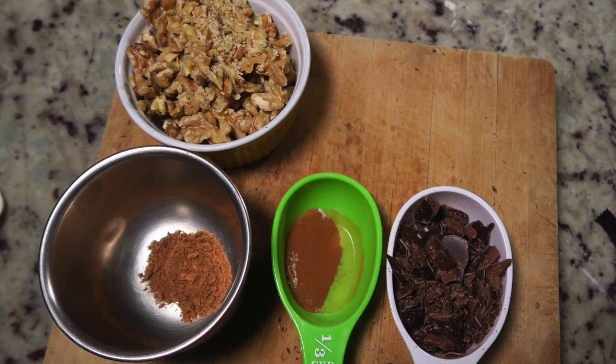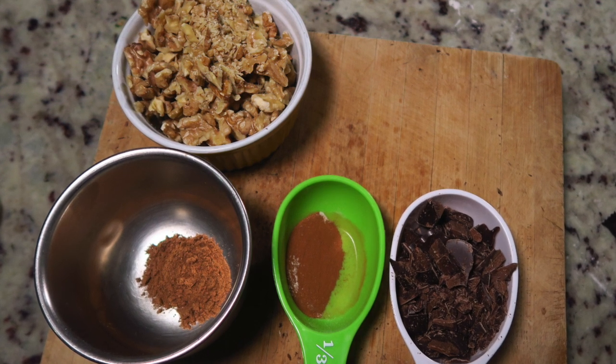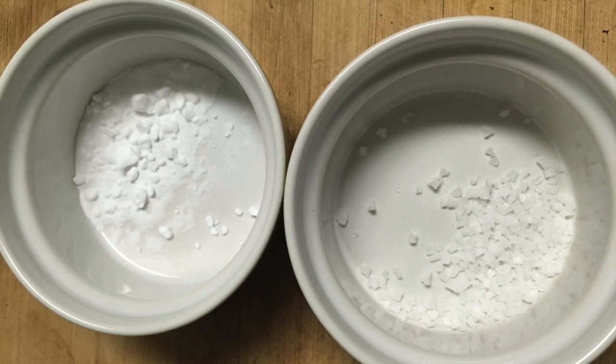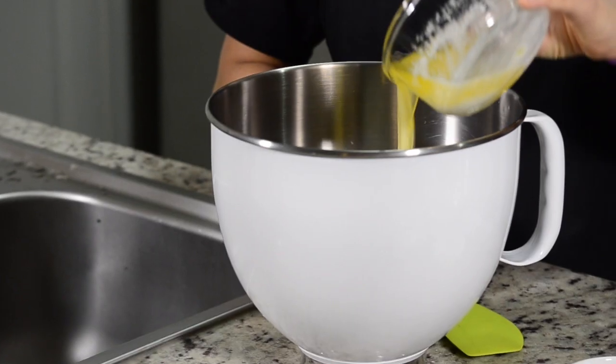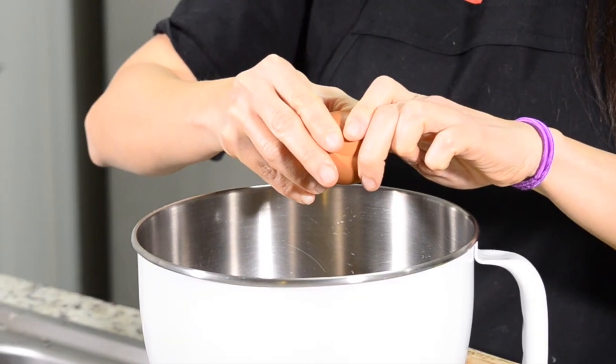To enhance the aroma, we add 1 tablespoon of cinnamon and 1/2 teaspoon of nutmeg. 1/2 tablespoon of salt and 1 teaspoon of baking soda. Now we will combine the cooled melted butter, sugar, and egg. We will cream them together until they are thoroughly mixed.